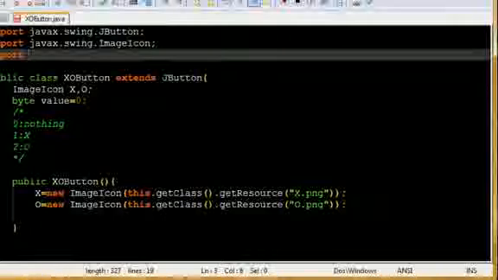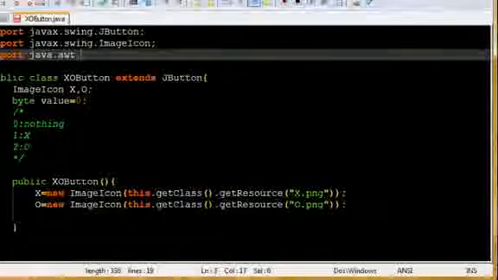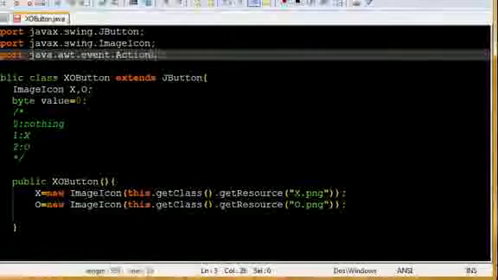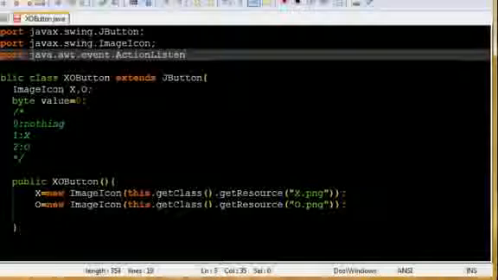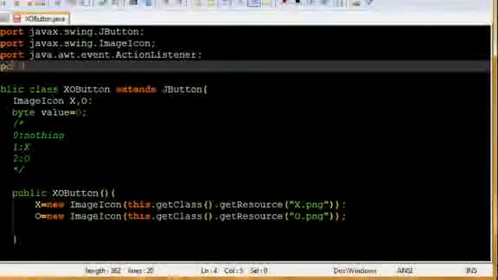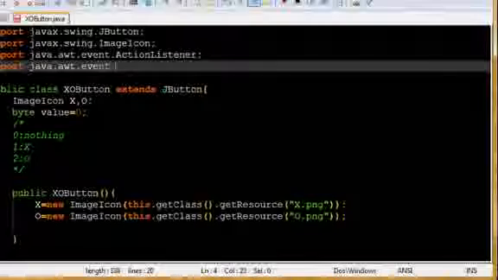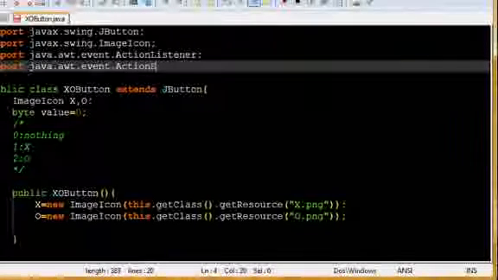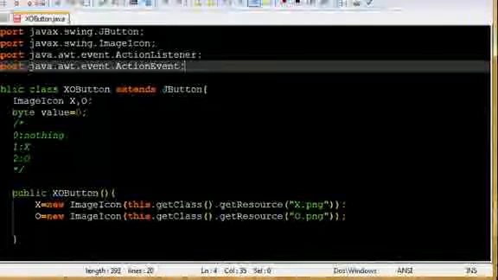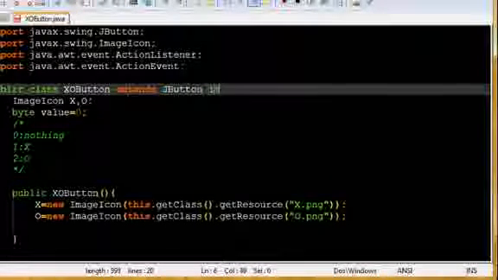So the listener we're going to use is ActionListener. Import that: java.awt.event.ActionListener. Alright. And we're also going to need ActionEvent as well, but I'll explain that later. java.awt.event.ActionEvent. Bingo. ActionListener is an interface, so we need to implement that.